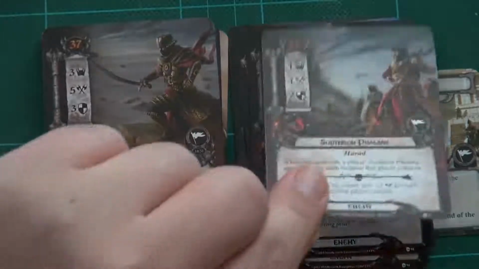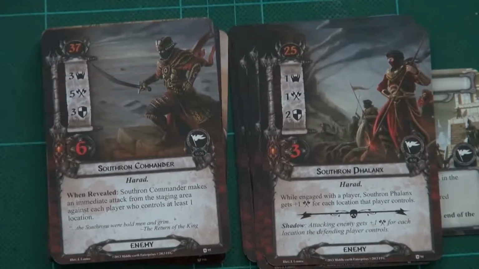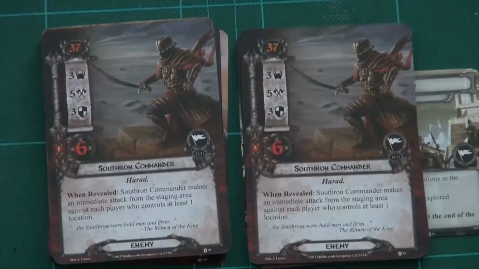Interesting. There's 1, 2, 3 of them. More enemies. Wow. 37. 5 attack, 3 defense, 6 health. Okay, so this is like an ogre. When revealed, Southron Commander makes an immediate attack from the staging area against each player who controls at least 1 location. Wow! Now that is brutal. So in solo, obviously it's just going to be 1, but if you're playing multiplayer, he could attack 3 times, plus when he comes down.